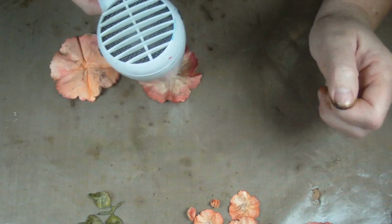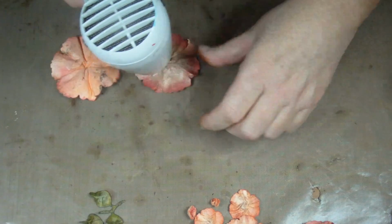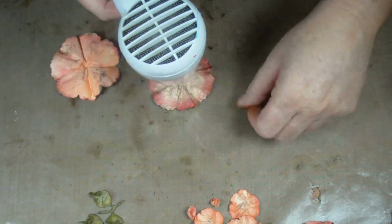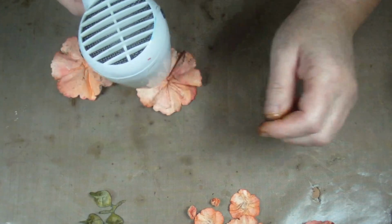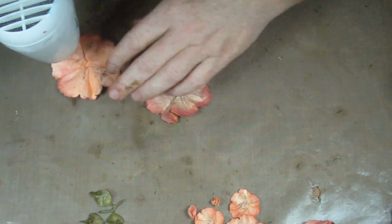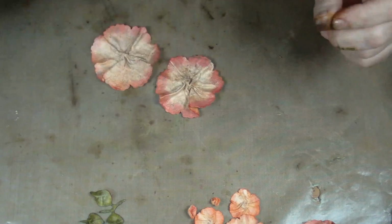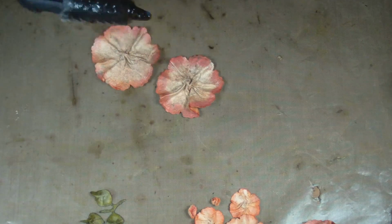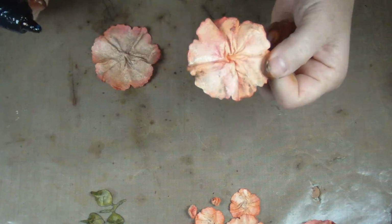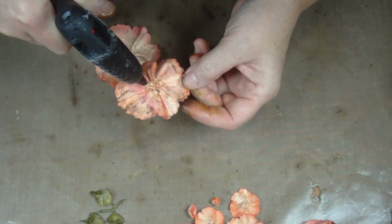I use so much gold anymore to outline my work that I've just grown accustomed to reaching for my gold perfect pearls. And actually I keep them out on my desk at all times now. So this is good. This is dry. And to assemble these now, my glue gun's hot. And I'm going to add an extra stick of glue. And we're just going to add some hot glue onto the back of the layer of the flower.